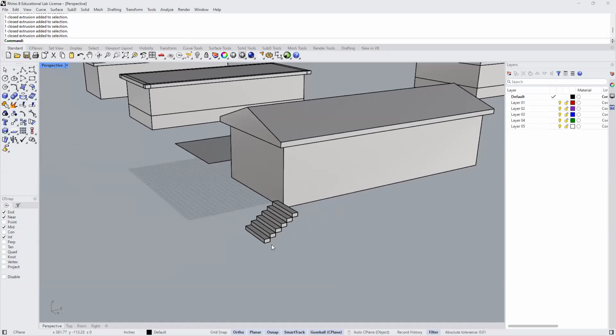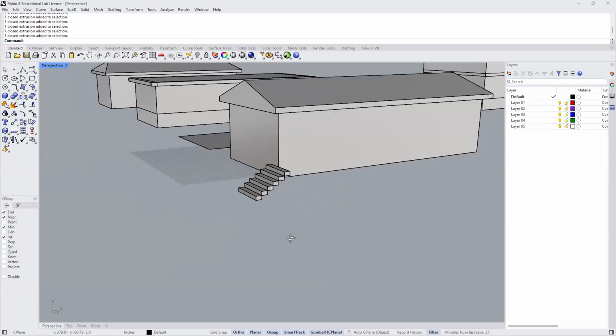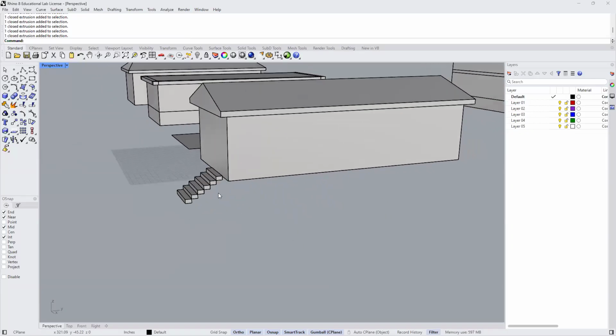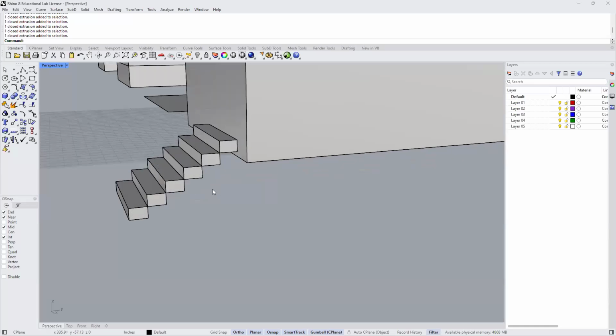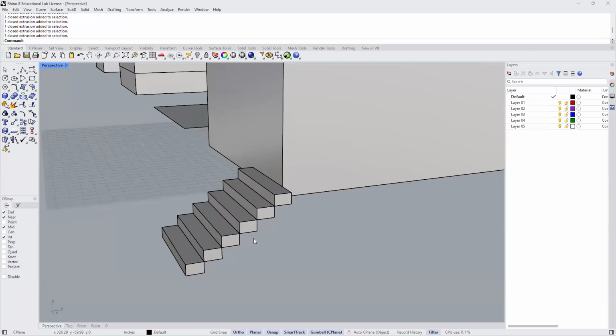I want to fill in the underside because if I leave it like that, sure, I can, but it may not look right for my conceptual mass. So here's how I did it. I'm going to draw some lines here. I would start by drawing a polyline, but for the beginning class here, I just want to show you it's better to draw the lines separate. So I'm going to type Line, enter, and then I'll draw a line from this endpoint over. And I don't know exactly where it lines up with the top step, so I'll just bring it out about this far.